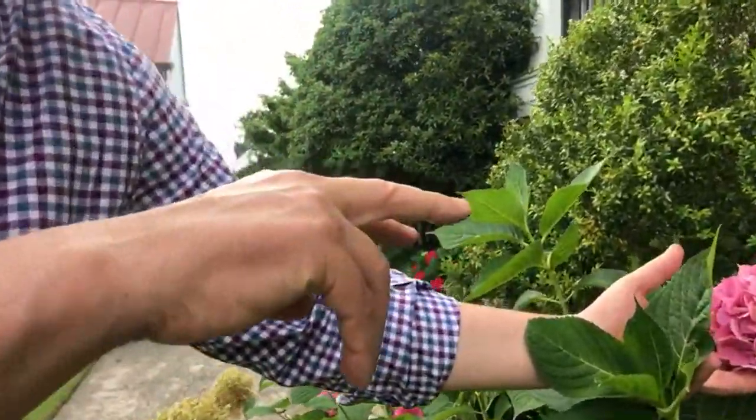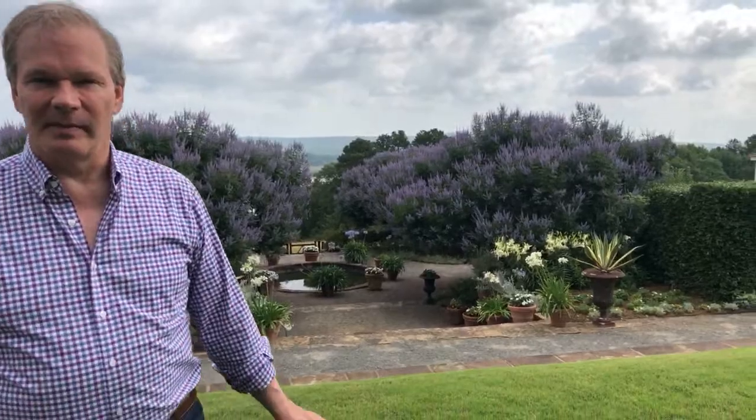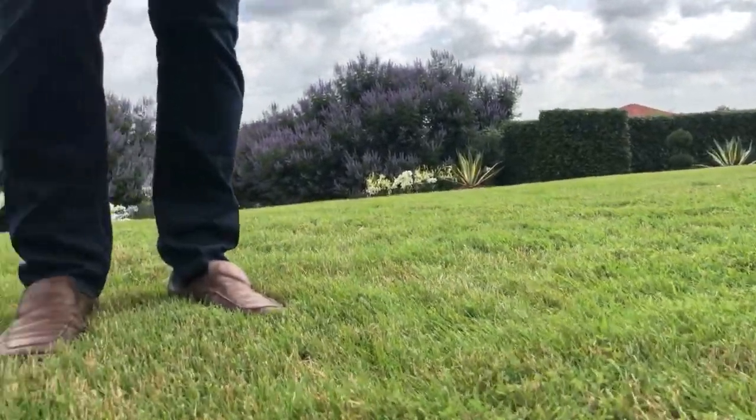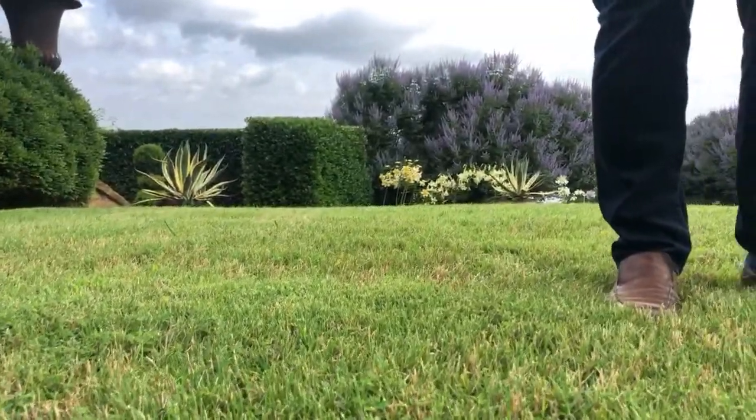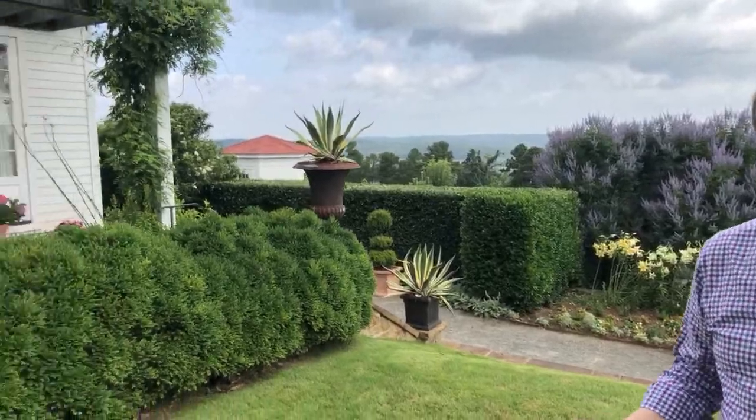This is one of the mop head varieties — you can see it's about to finish up here. You who've been here to the farm know that this lawn is really a screen for a 6,000-gallon cistern underground. We designed this when we designed the farm. This cistern allows us to harvest fresh water right off the buildings — the main house, the art studio, the summer kitchen, and the barns — and use that water for the terrace gardens. It's a great way to be responsible with water.